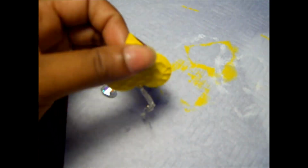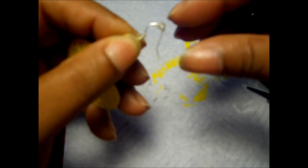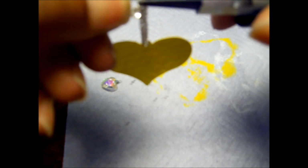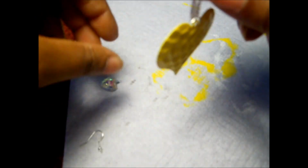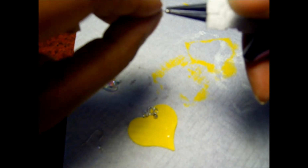Okay. Now since this hook is old on here, you can take the fish hook off and add a new one. See, that fish hook is tarnished a little bit, so I'm gonna add another fish hook. But I do keep these things that come off because there's nothing wrong with them. You can just soak them in alcohol and clean them up and reuse them. So I am gonna keep these. So you're gonna use your tool and take this old fish hook off. Then you're going to hold it. You put that down, then you're going to get a new fish hook. Open up the new fish hook. Roll that ball up there.